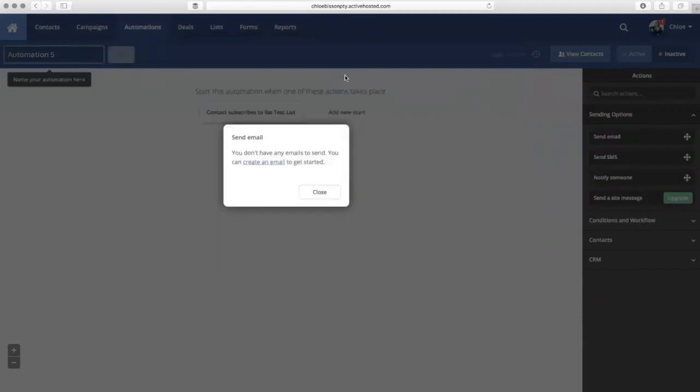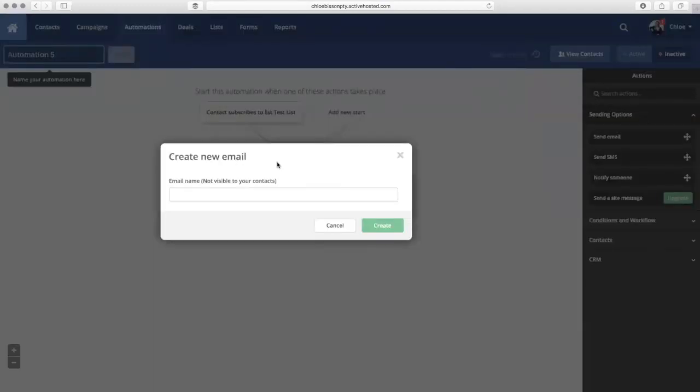So you've clicked that, now it's telling you, hang on, but you haven't actually created an email yet. So that's what we need to do now, okay? So let's just click here, create an email to get started. And we just need to work out what title you want that email to be. This is for your internal records, not for them. You get to pick that slightly separately down the line.